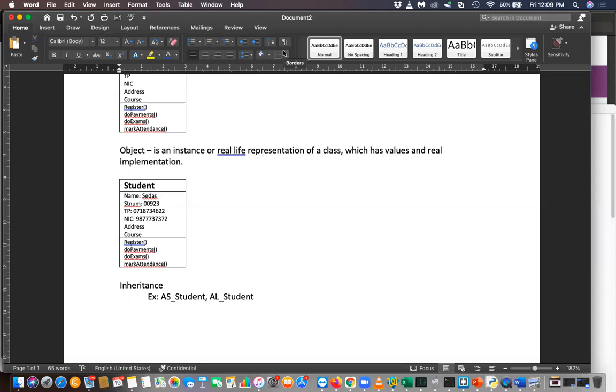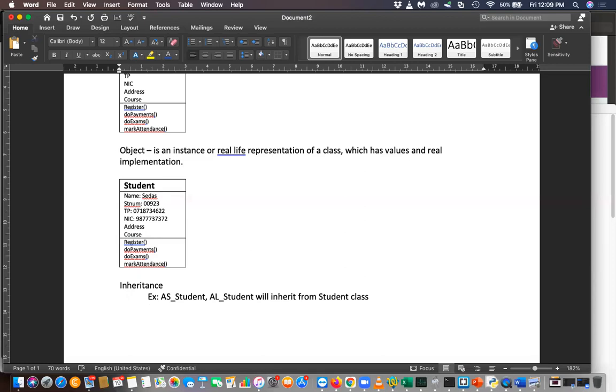What is the advantage of inheritance? These two will inherit from the student class. Is there any advantage of inheritance which was not there in procedural programming?